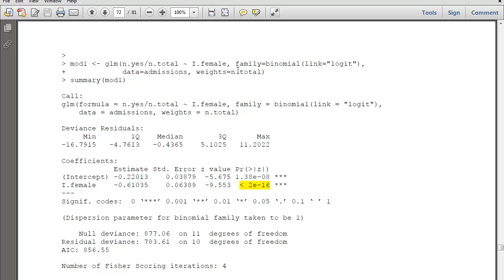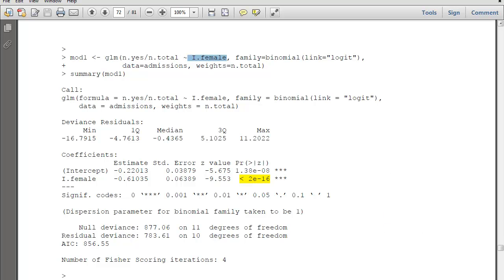Here's my weights, n total, so it tells it that I've got tabulated data. And I am just fitting the female indicator variable. If you go down, you'll see that alone, there is a significant difference when it comes to looking at admissions between the two sexes.